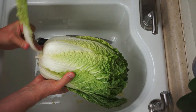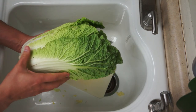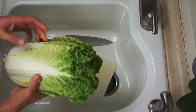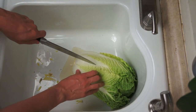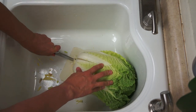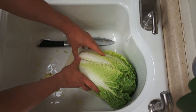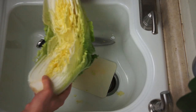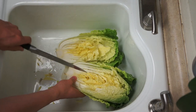If I was making a salad out of this, I would probably care about getting rid of the really green leaves, but once it gets in the kimchi, the green kind of disappears into the red. Very nice, fresh salad.